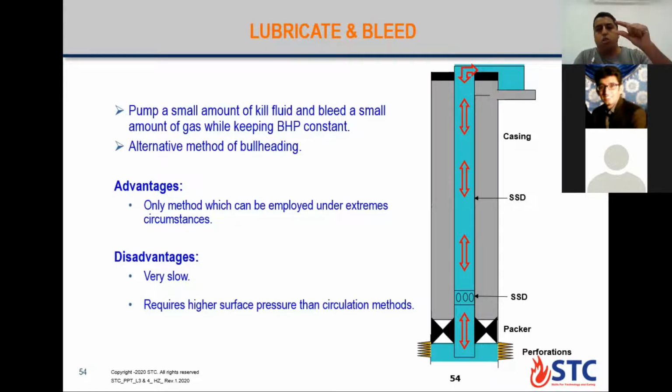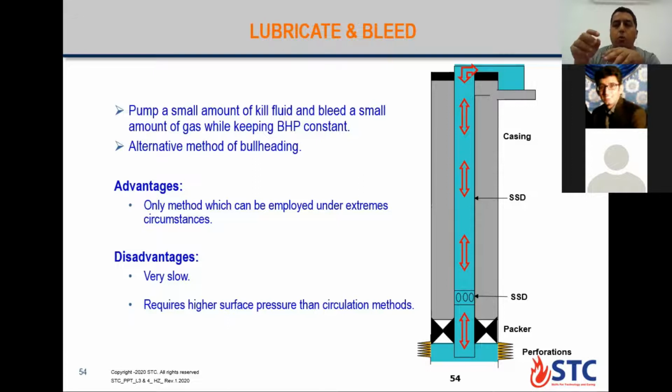You let the pressure increase, the working pressure, by 100 psi. I convert 100 psi to volume, then I pump this volume inside the well. This volume can actually be 1 or 2 barrels. When I pump 1 or 2 barrels inside the string, the choke is closed. So now I let the pressure increase again by 100 psi.